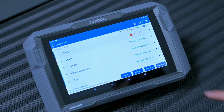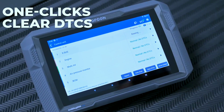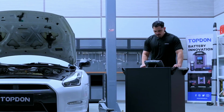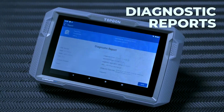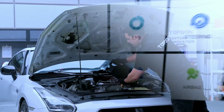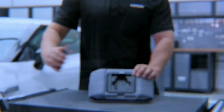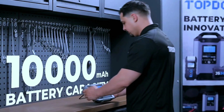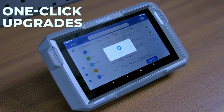Of course, there are many scan tools out there, but the ArtiDiag900 Lite stands out with regular software updates. TOPDON is committed to keeping this tool up to date with the latest vehicle models and diagnostic capabilities. It ensures that you're not left in the dark when new technologies hit the road.